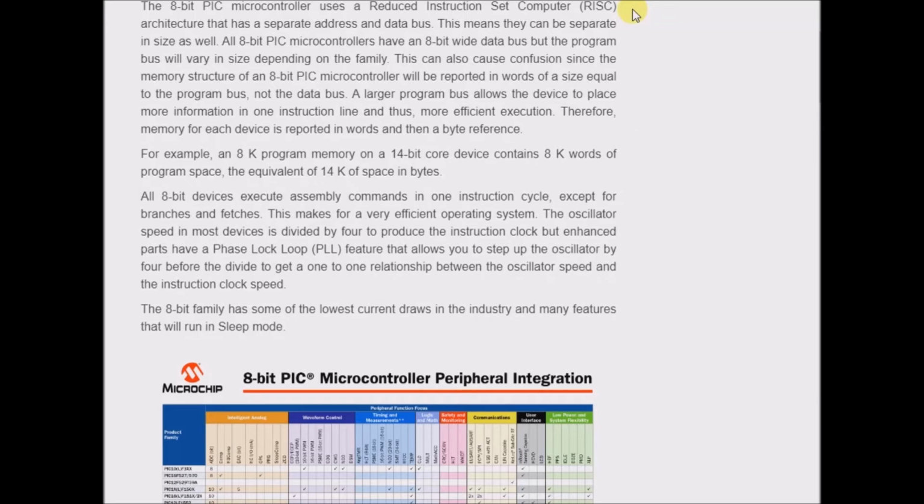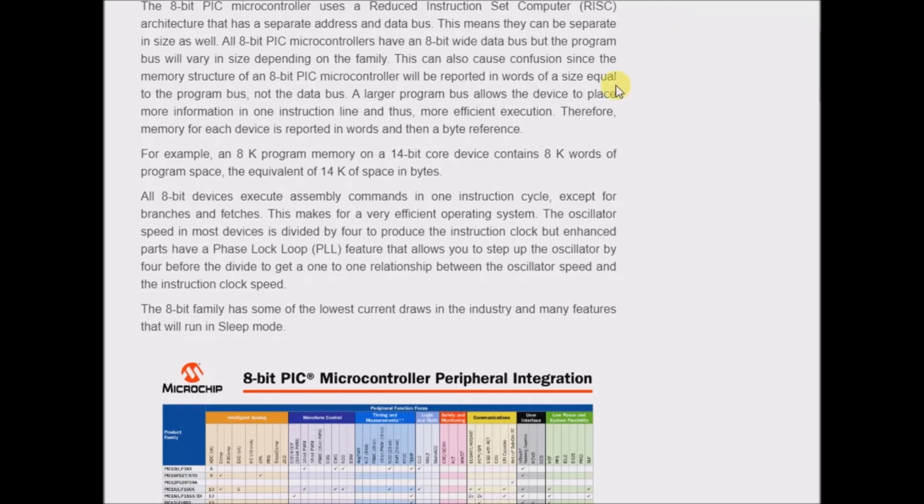This can also cause confusion, since the memory structure of an 8-bit PIC microcontroller will be reported in words of a size equal to the program bus, not the data bus. A larger program bus allows the device to place more information in one instruction line and thus more efficient execution. Therefore, memory for each device is reported in words and then a byte reference.